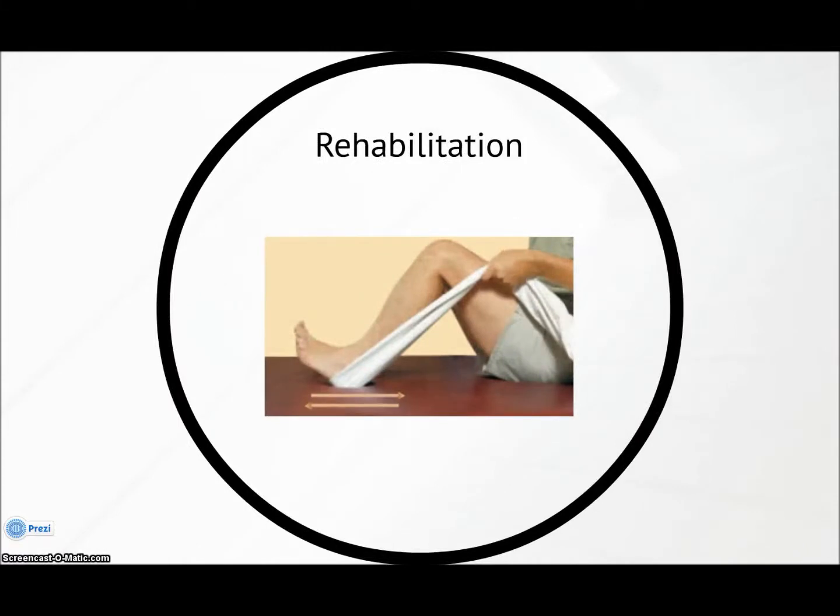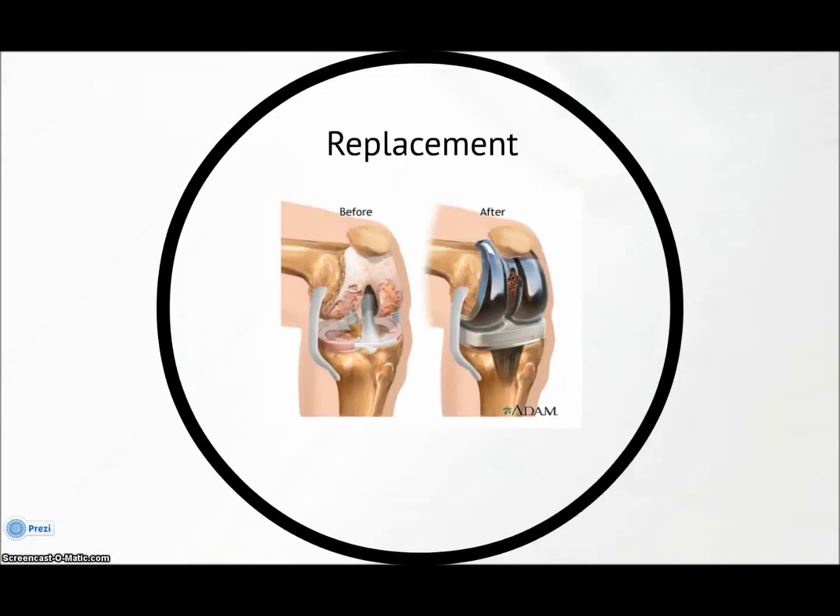Another option is simple rehabilitation, strengthening of the knee and the surrounding ligaments, muscles, everything like that, in order to either bring a ligament back into use, get it going again, or strengthen other ones to make up for a missing one. A third option involves complete knee replacement. This is relatively common, but only for severe degeneration or injuries of the knee.